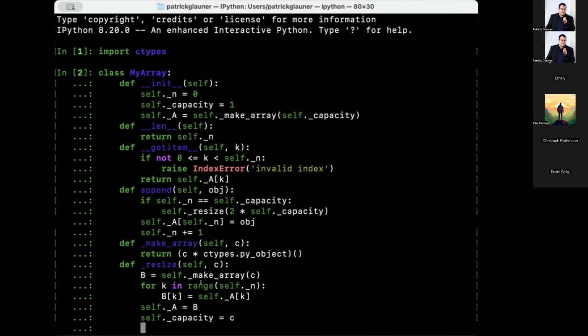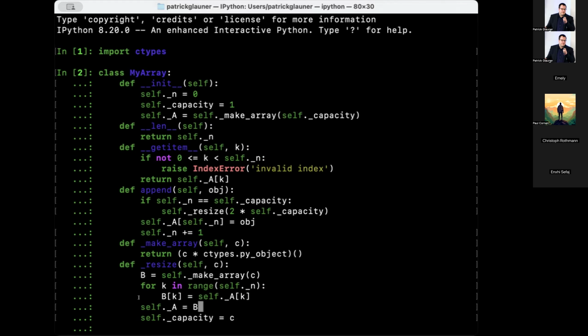One question to you. I'm just saying self._A refers to the array that B is referring to. What do I need to do about my old array? Do I need to delete it manually or not? If you think maybe we still need to delete something, send a green reaction. If you think we are all okay, send me a red reaction. One person thinks we still need to do something.